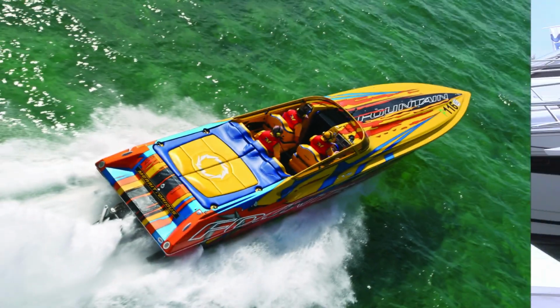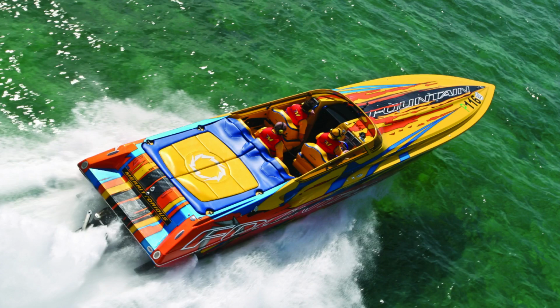So there's always the diehards out there, and one of my favorite all-time boats is a 42 Fountain. What's the future for that boat? 42 Lightning, we have one on the line right now, rigged with 1350, 1550s. We're hoping to have it here, but we want to get through some testing on it before we do that. So we'll bring that out here in the next month and a half, and then we've got a 47 in production also with 1350, 1550s.